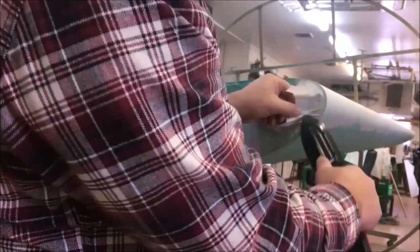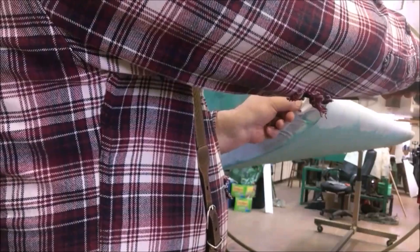Fabric shrinks in two, three dimensions, so we gotta work every angle of it all the time, and it'll pull from directions that'll kind of blow your mind some days. Biggest thing with fabric is keep your patience.